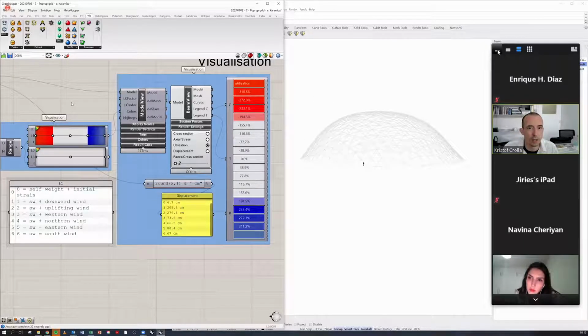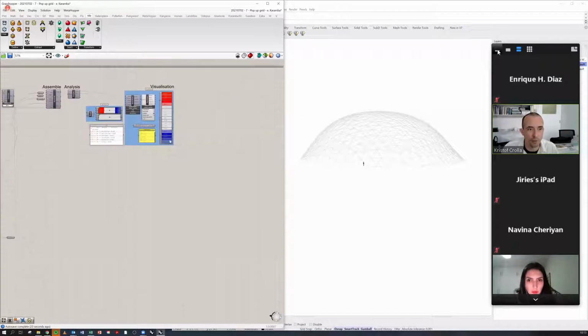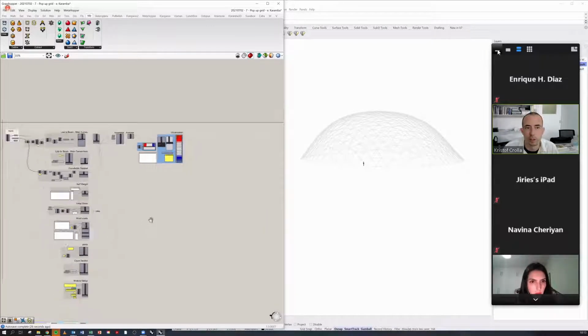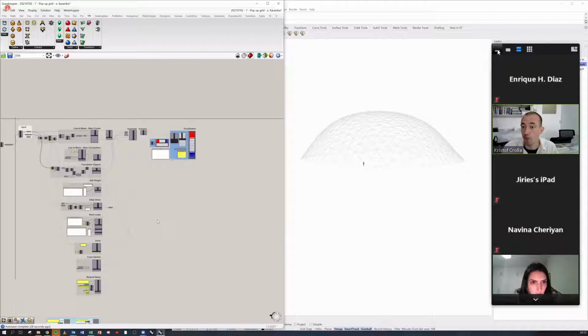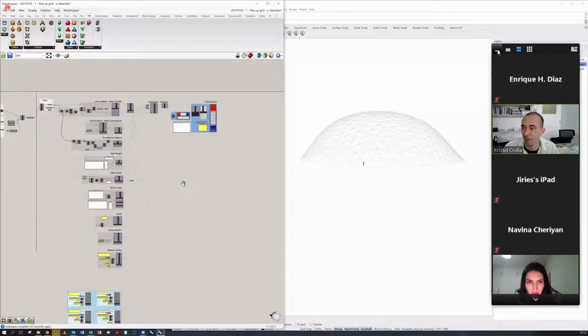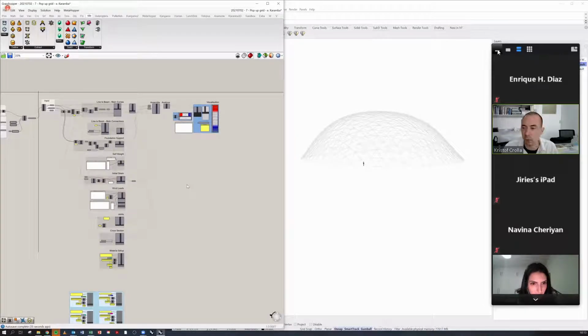Any questions on the Karamba setup first? Because then I'll go through the Grasshopper part. Or any comments from the Karamba specialists? I know there's a few people in the room that know it better, or that may have more experience with it than I do. All good? Hold on, let me open the chat. Oh, I hadn't seen the chat yet.